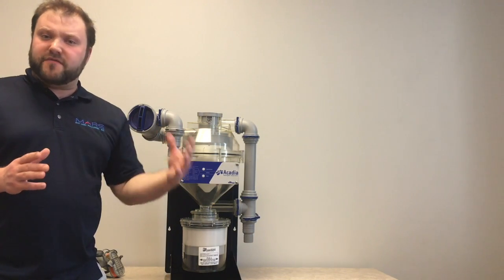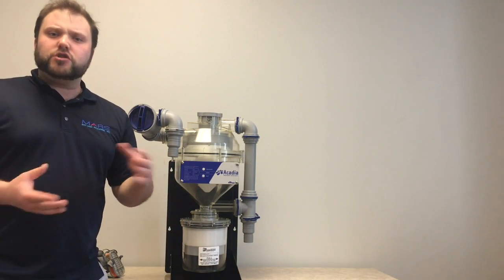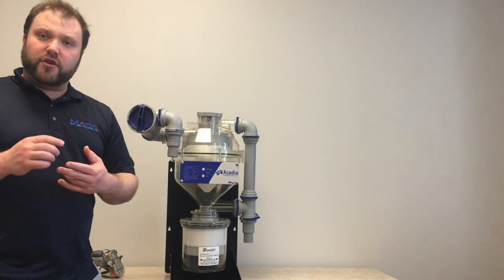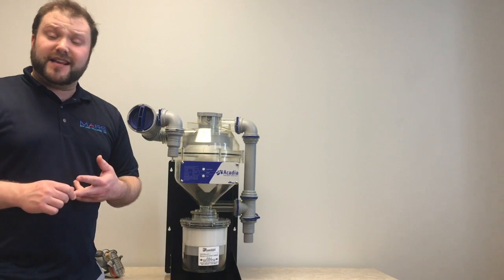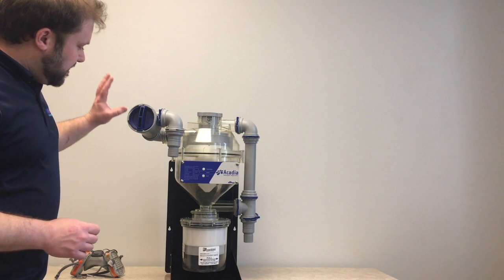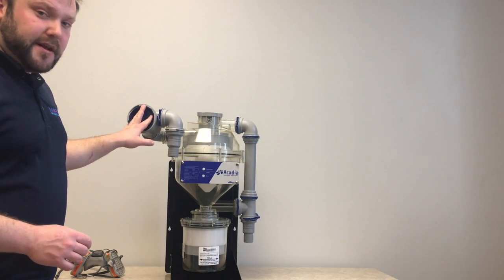I'll be going over the manufacturer's required maintenance and showing you simple tips to make sure the system runs efficiently, so it doesn't interrupt your suction and it keeps your office safe and compliant. The first thing I would like to discuss is the inlet to this amalgam separator.